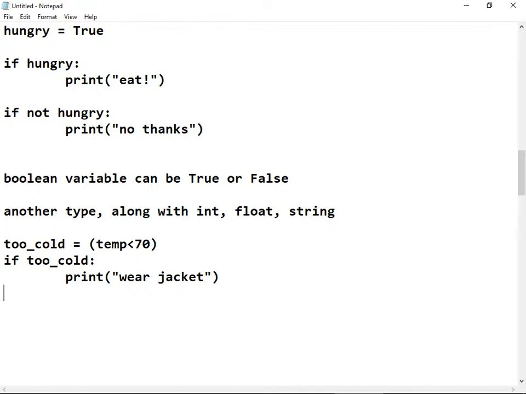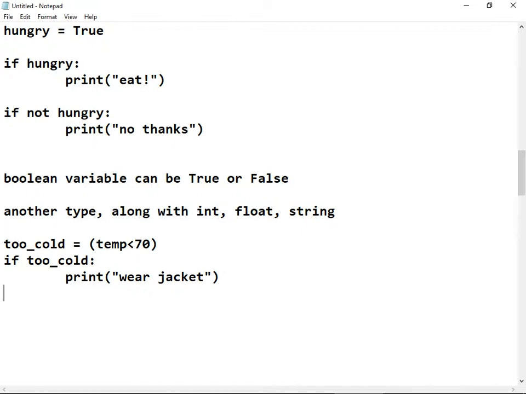And it would be plausible for you to ask, why didn't you just write if temperature is less than 70? Well, it could be that we want to calculate being too cold in some other way, or we want to write a function that accepts it and determines whether we're going to print a jacket or whatever. The idea of a flag being based on an expression is not a bad idea. What if we're going to check this variable multiple times, but each time a comparison is done, it takes the computer longer to do?